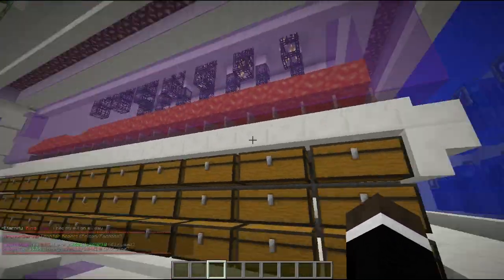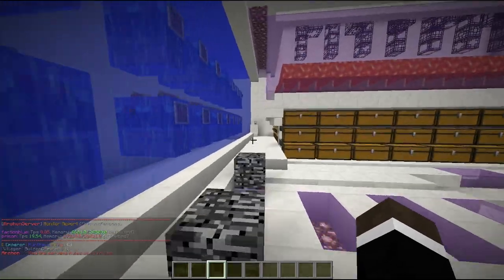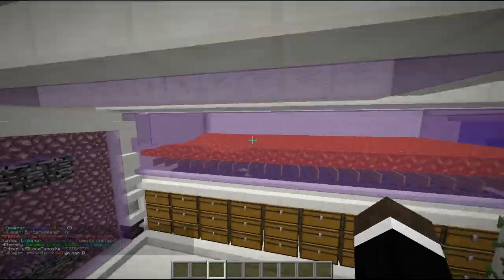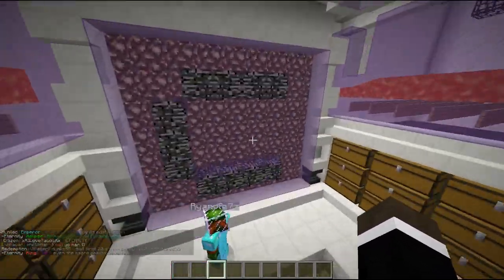Once you get up here, it's not actually too big of an area. There is some more storage up here. They've turned some of this unusable area into storage. What they've got, though, is iron golem spawners on both sides. Pretty standard. We'll get an exact calculation for that later.